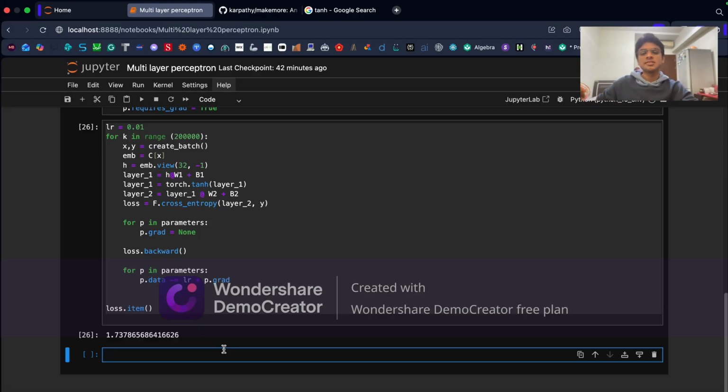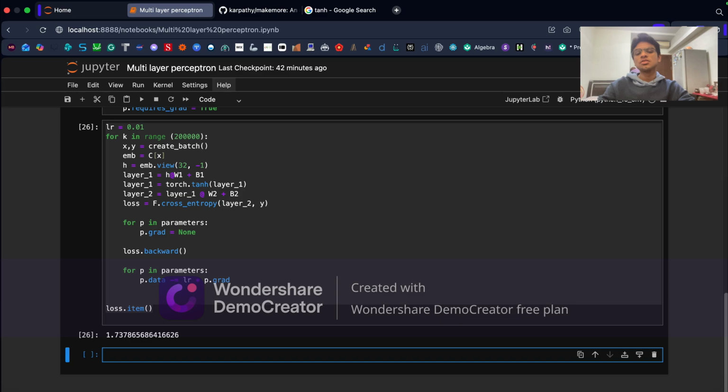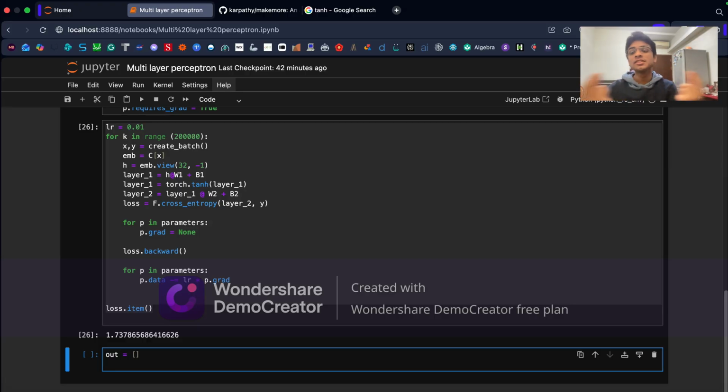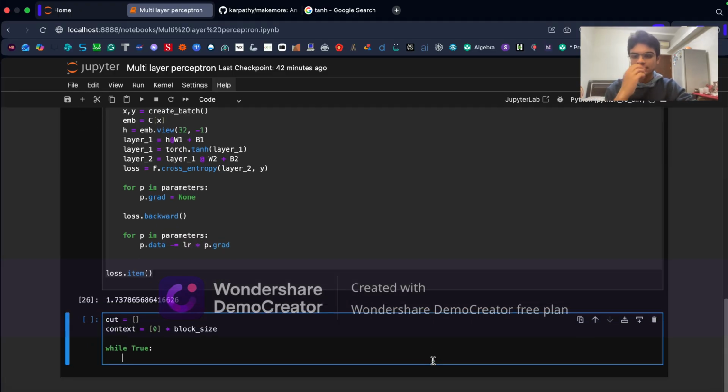So now we're going to look at how to sample, how to actually take from the system, how to use the parameters to create tangible results. What you would do here is first you want an out. So what do you want the system to output? You connect the dots together, and you introduce something called a context. In this case, you would initialize it as a string of zeros. I'll explain this in a bit more detail, but for now, just take a look at this.